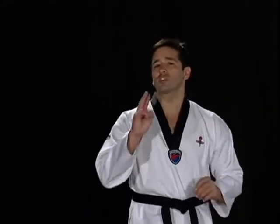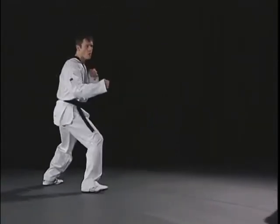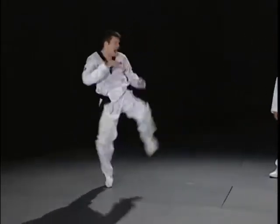We're going to take those two now, number two and three, and put them together. So he's going to slide back and exchange pas de chugi. Hey! Ha! Pow! Good. So it's a double motion, double distance. Finally, step back pas de chugi. Hey! Ha! Pow! So all that is changing your feet and doing pas de chugi.